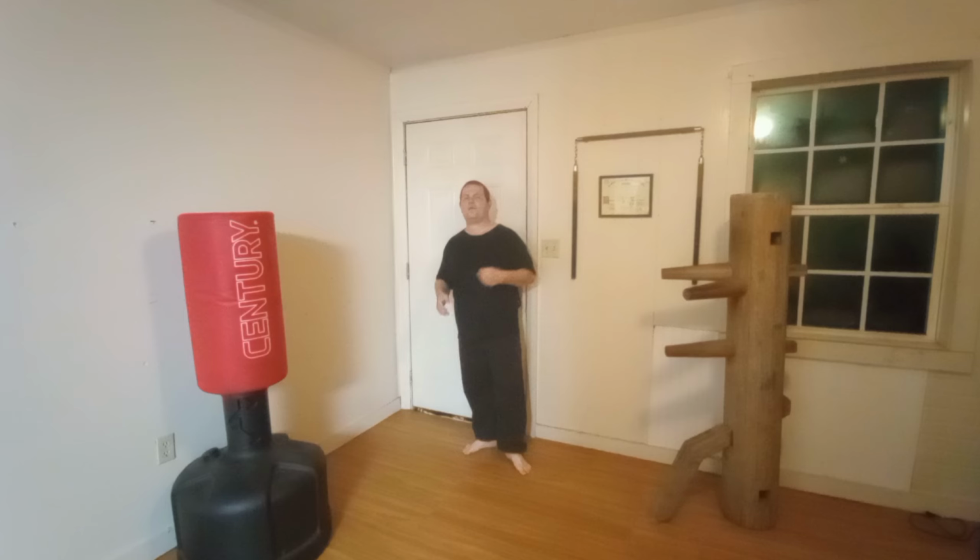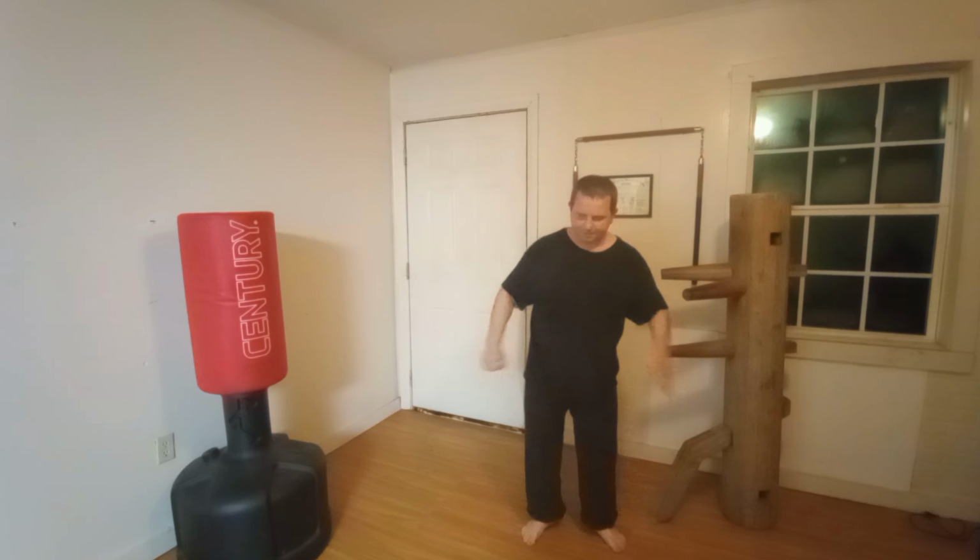Okay, so to end off, let's do our blocks. To practice our blocks, the fastest way that we have found to teach them, in Chuan, also known as kenpo, their way to do this is to teach a form called star blocks. So I want to get into a horse stance.